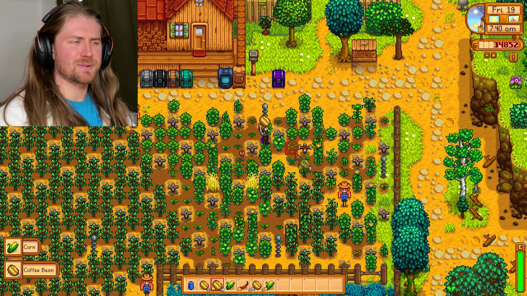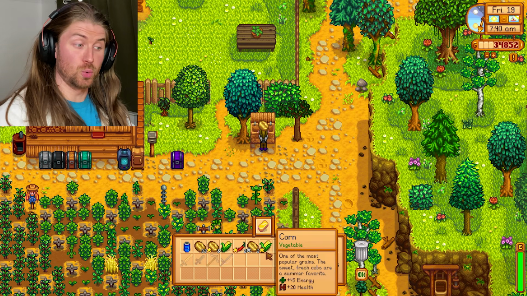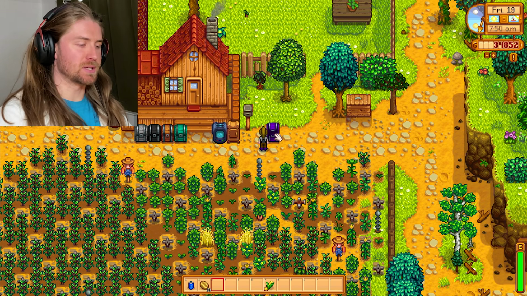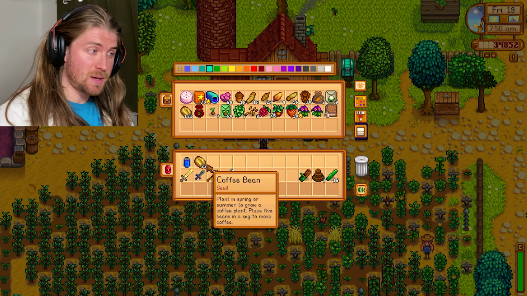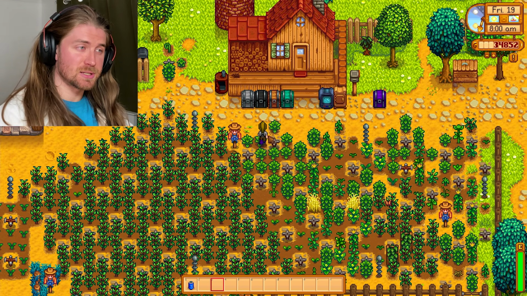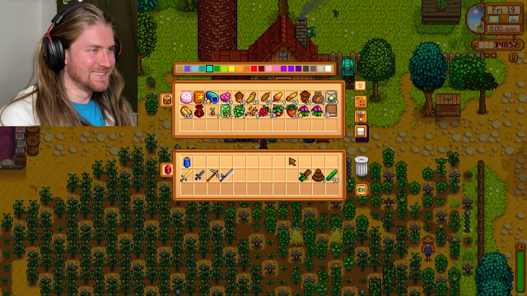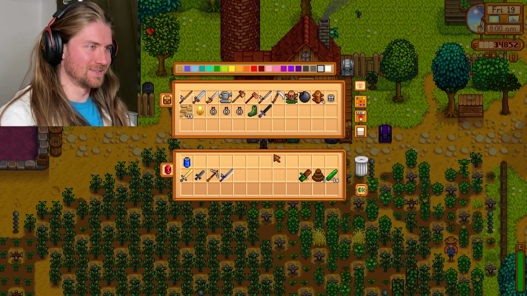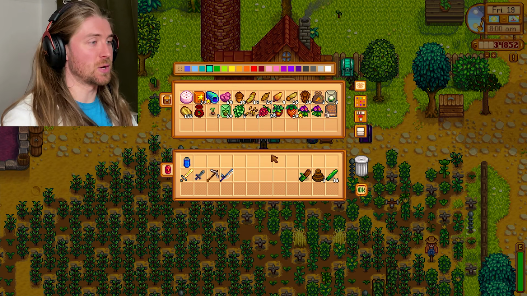And apparently there is a very low percentage chance that red cabbage seeds will drop from... I'm remembering the name. I think it's serpents and mummies are the two sources. So we should keep that in mind because we just unlocked whatever it's called. What is the place called? You know the place. You know the one. The desert. We've just gotten access to the desert.